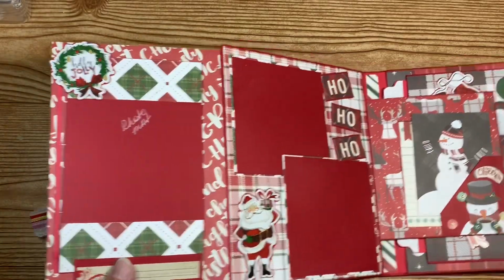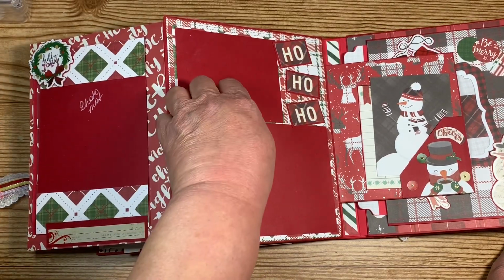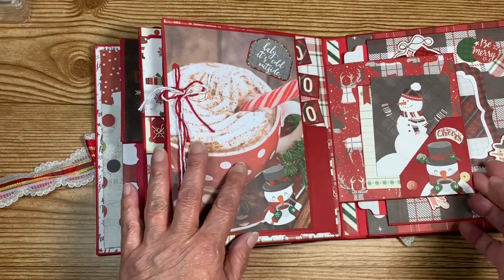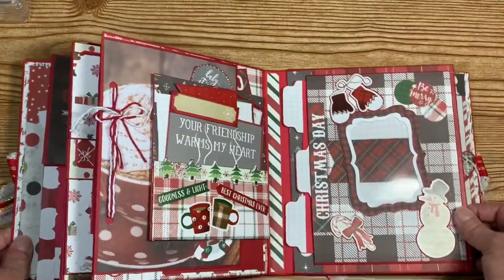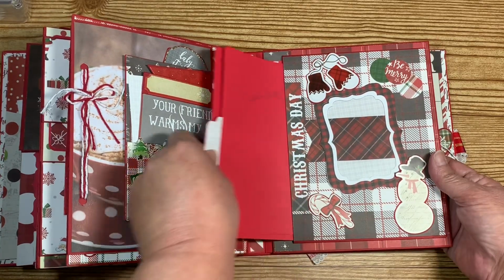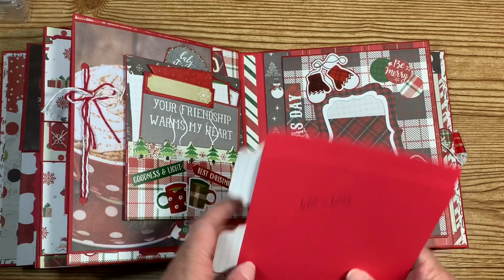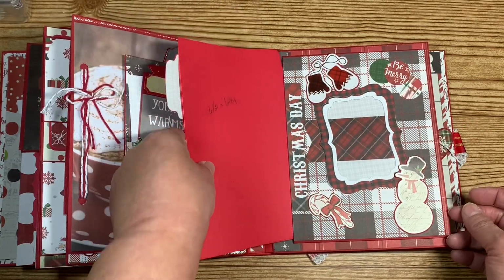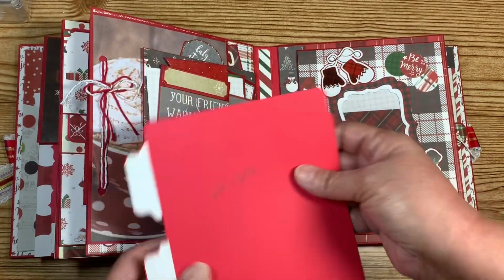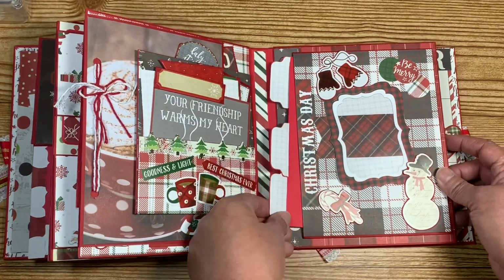Oh, that's neat. And then again with the cutest ever Santa Claus, and then a couple of picture mats. That's so pretty. I hope I'm not missing anything, Deborah. Pretty. And then this is another side pocket, and this one has 3 mats that slide out this way. And then she even put the dimensions on the photographs that fit there. That is so pretty. Love that. Let me see. How did I take this out? Oh, okay. I didn't have these even. They go right there. So super cool.